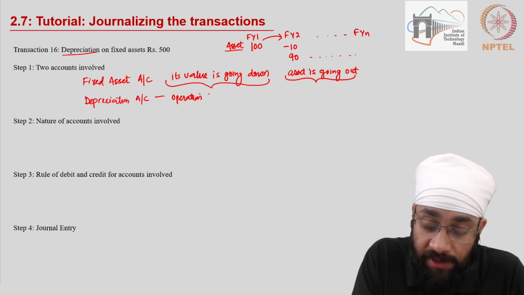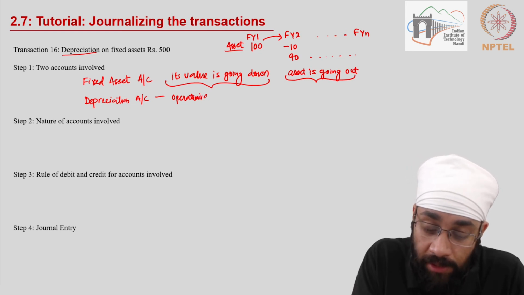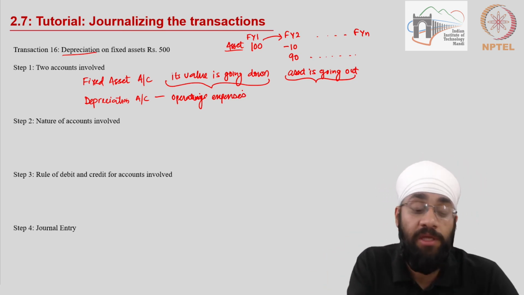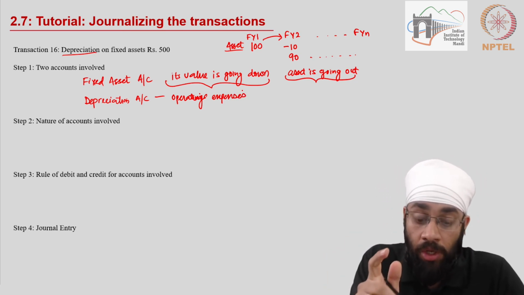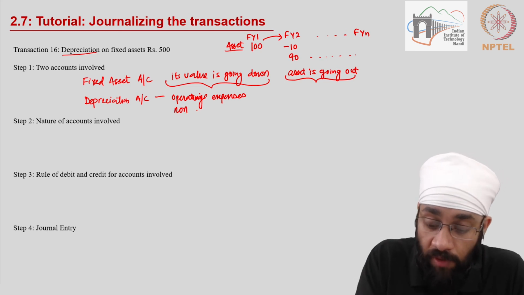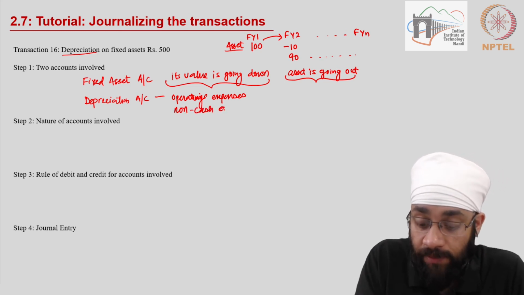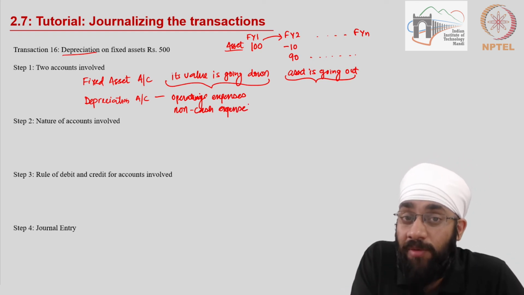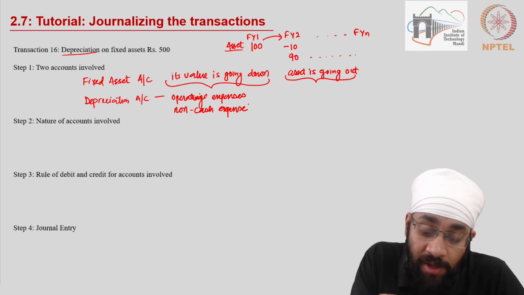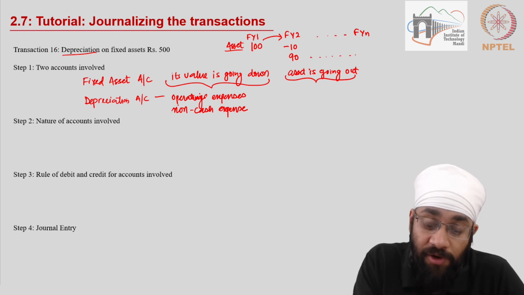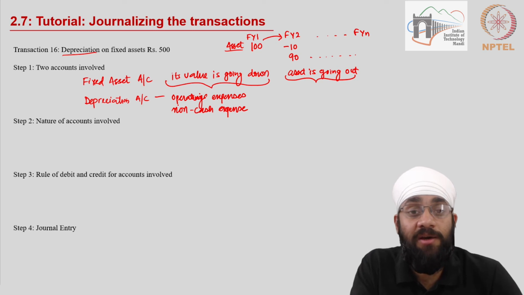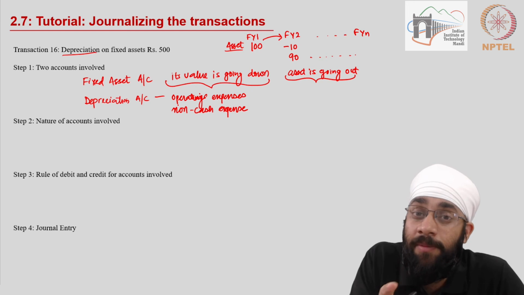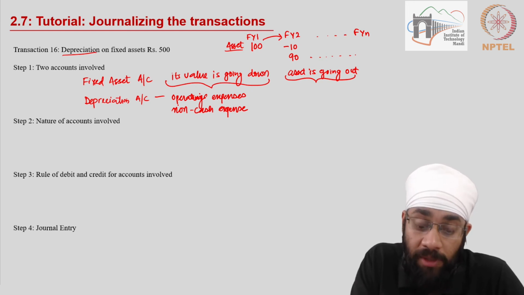Depreciation, I think I've done that before. This is an operating expense of the business. While doing the calculation of profit for the year, you deduct depreciation. Also, depreciation does not involve cash. This is a non-cash expense. All right, and accounting is done on accrual basis, not cash basis. So if you are thinking, if it is not a cash transaction, why are we recording this in the books of accounts? I'm invoking the principle of money measurement here, a generally accepted accounting principle.